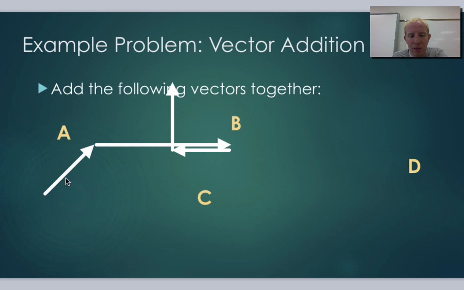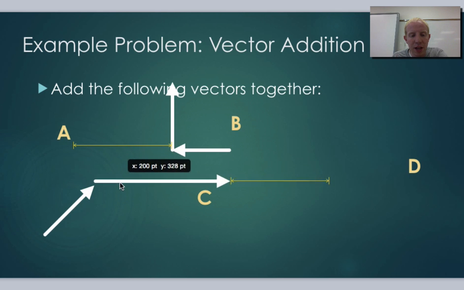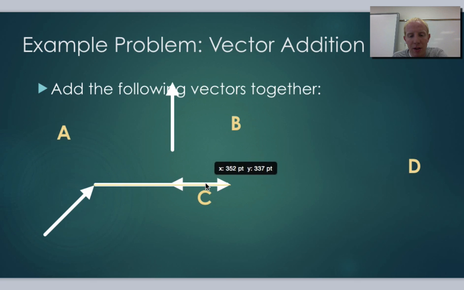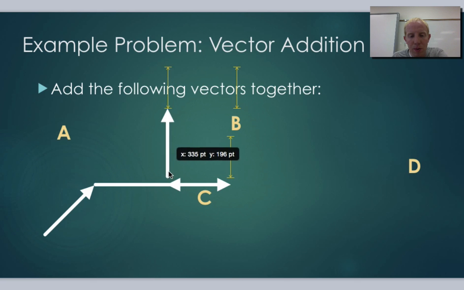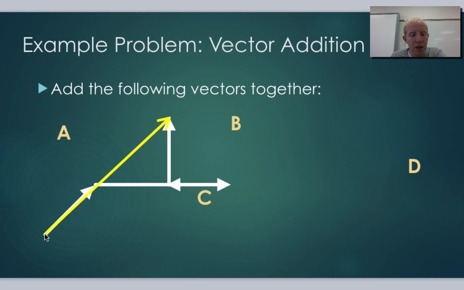Let's move these all down a little bit. And again, this is kind of nice. It doesn't really matter the order we do this in, or where we draw it. The main thing is that you have the tail of each vector at the tip of the next one. So now that's the tip to tail of all the vectors. Our resulting vector would be this vector right here. Adding all those vectors together gives us basically this arrow right here.